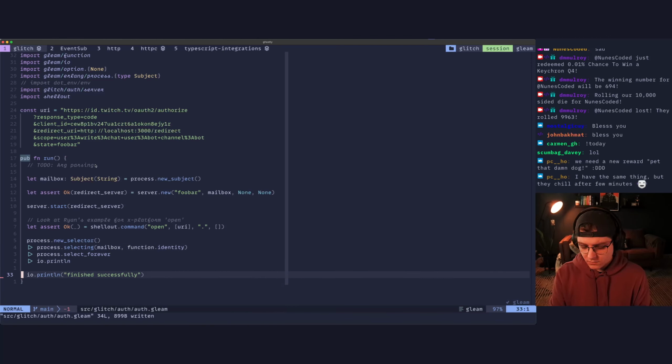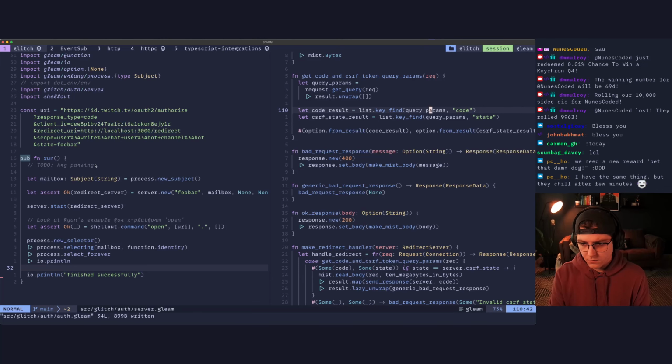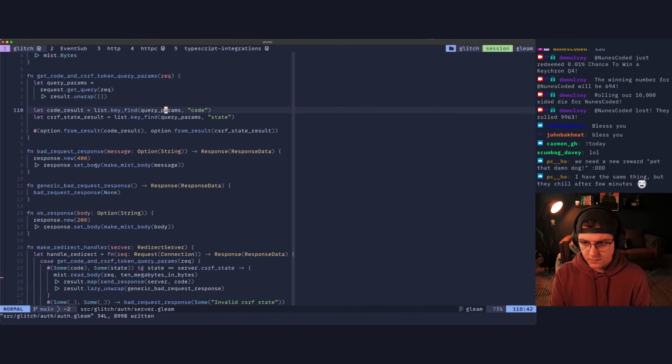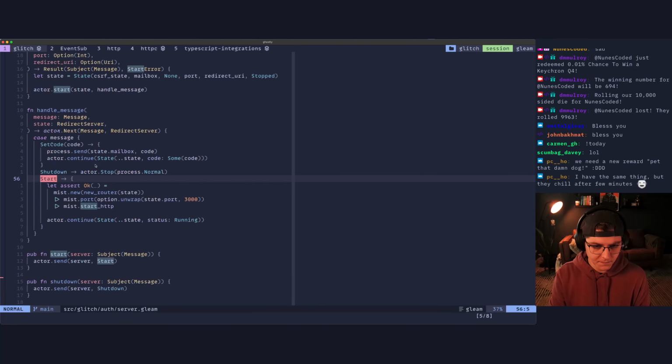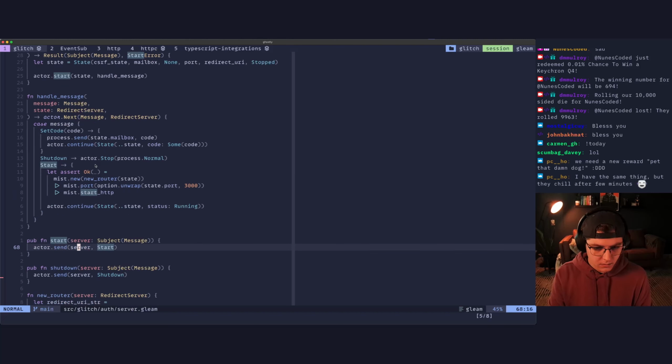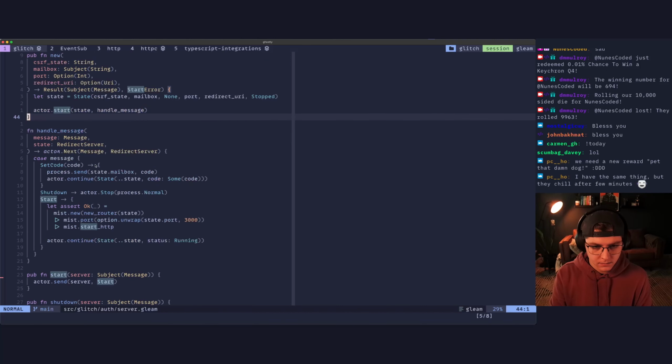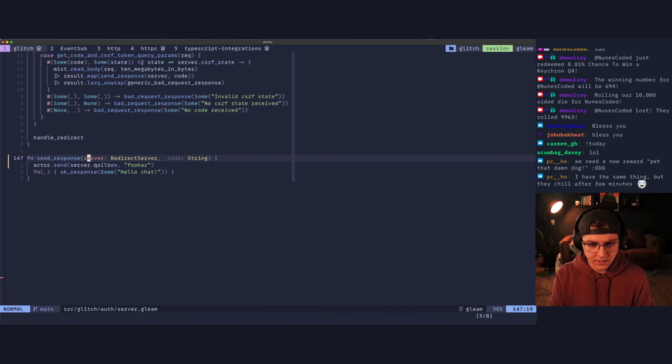And then in our actual server, when this starts, let's follow this down. We should have a function called start. When we call start from the outside, we start our server, which sends this message. We get our message, we spin up a new mist server, we start it, we continue state, we set the status to running. So we actually come down here.